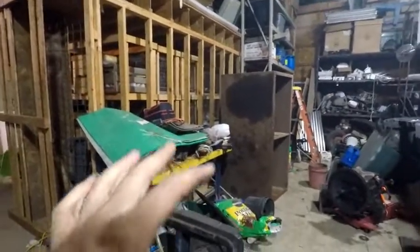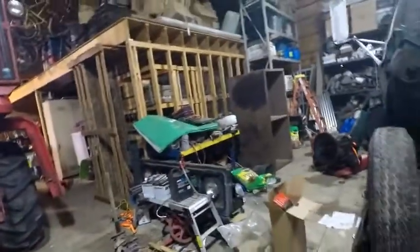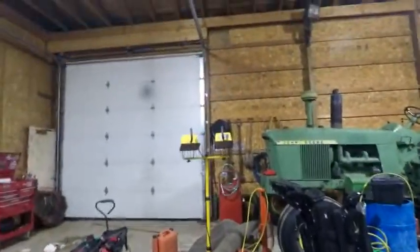I got to clean a lot of stuff up. These tables here become catch-alls, and then it just makes the shop look really cluttered, and there's just junk there that doesn't need to be there. So we're spring cleaning in the middle of winter, so that's what we do around here. Seems like we clean the shop all the time, always cleaning the shop. So we're trying to get it to where it's going to be an awesome shop. Going to use it to its fullest potential.